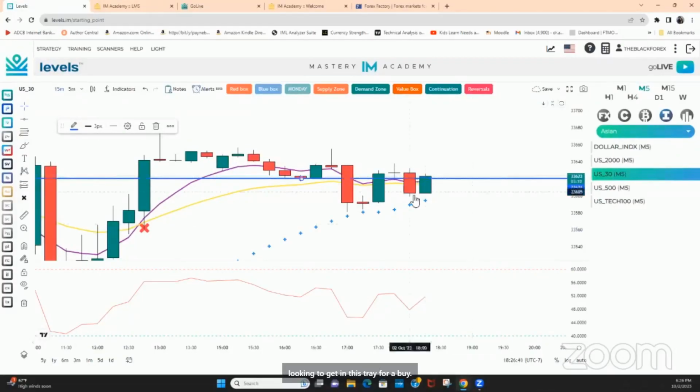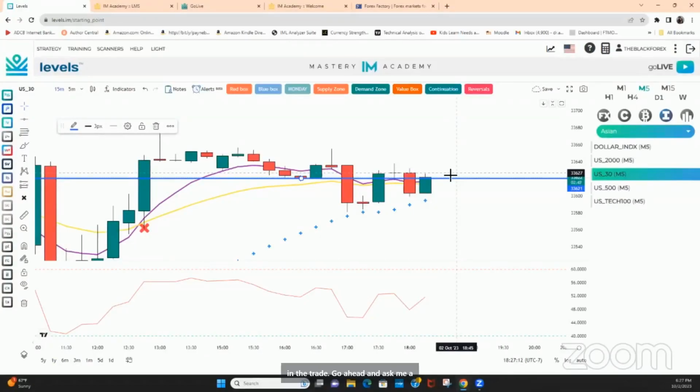I'm looking to get in this trade for a buy because there's no pluses. So I'm just waiting for entry, right? The ideal time is when the EMAs cross. But if the EMAs have already crossed, then I need to get in on a green candle. Since the momentum is already here, I want to see if the momentum is going to continue. I have 2 minutes left on this candle. When the next candle comes, if it is above this blue line, I am going to get in the trade.